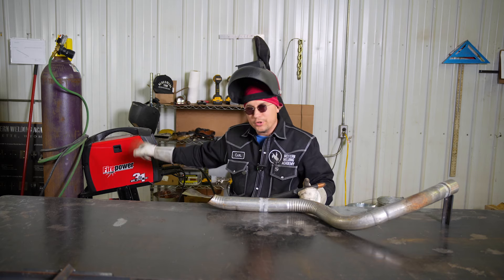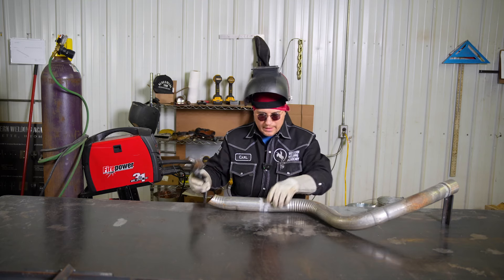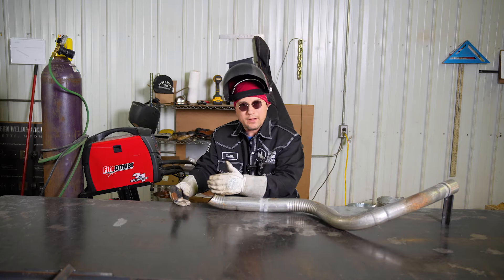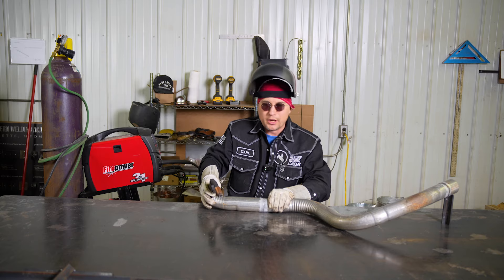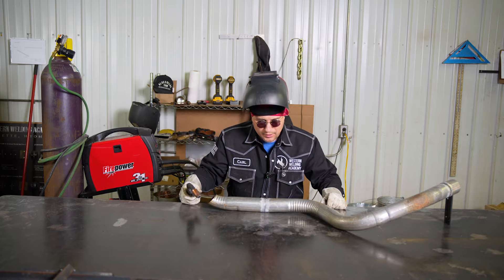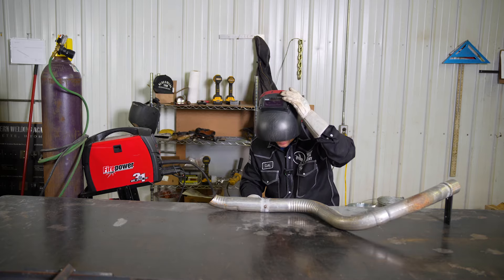If you have doubt, open the door on your welding machine and there will be a chart in there that'll get you close to what you need. Now that we've got a tack on it, look around and make sure everything looks fine — make sure you're straight and make sure your high-low is out of it. For those who don't know what high-low is, it's when your ends are not correctly in line with each other. Once everything looks good, go ahead and put a second tack, and then a third tack on it.